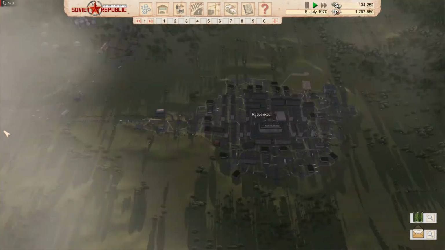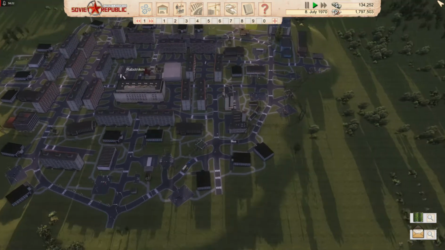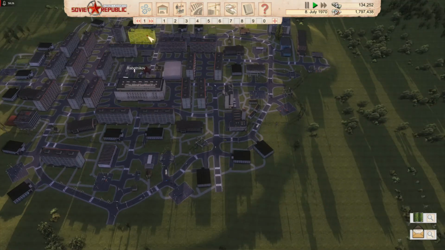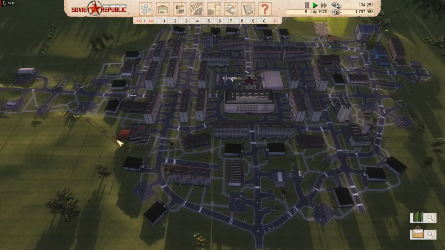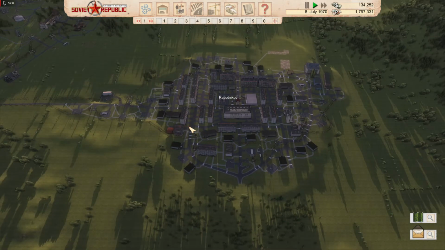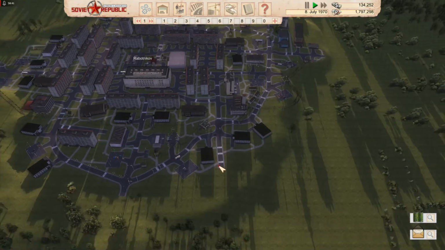So we fixed a few logistics to the gas stations. We fixed the kindergarten issue. We fixed the car and parking issue a little bit. Of course, not everybody has a car. We only have 70 cars in our town. But compared to the 10 we had before and almost no parking spaces, this is a big improvement.